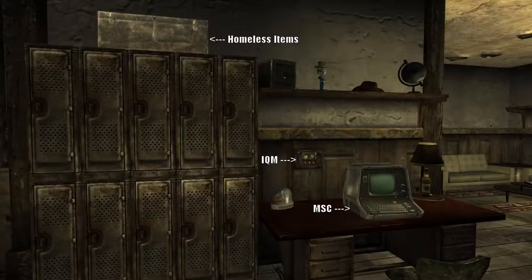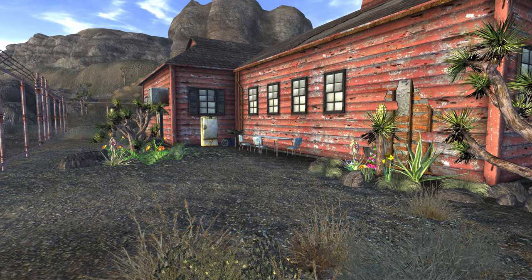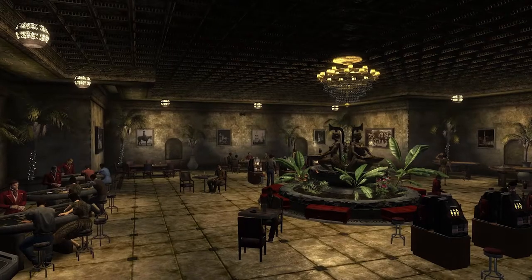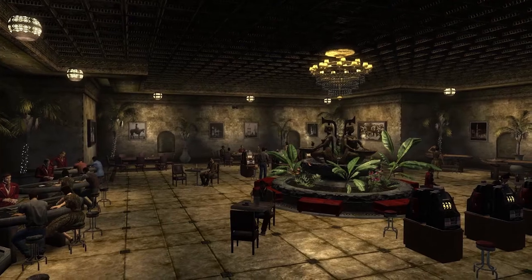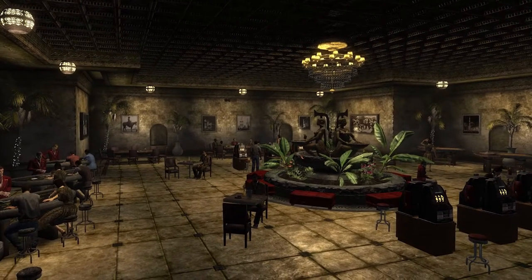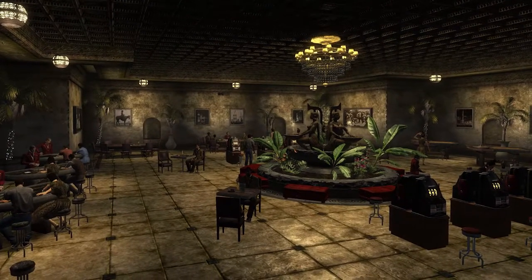Next up is the New Bison Steve Hotel. This is also a really great mod with a lot of detail, a lot of heart and soul put into it. I could cover all the things in detail here, but just on screen there's kind of a feature list. Check that out. There will be a video coming soon.